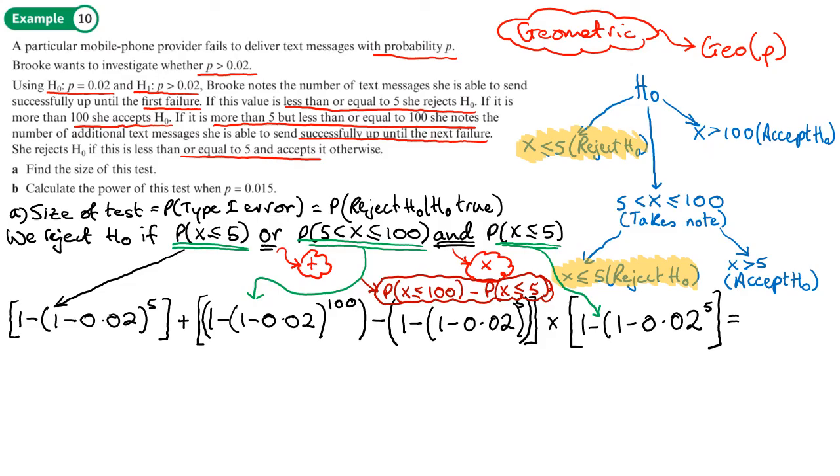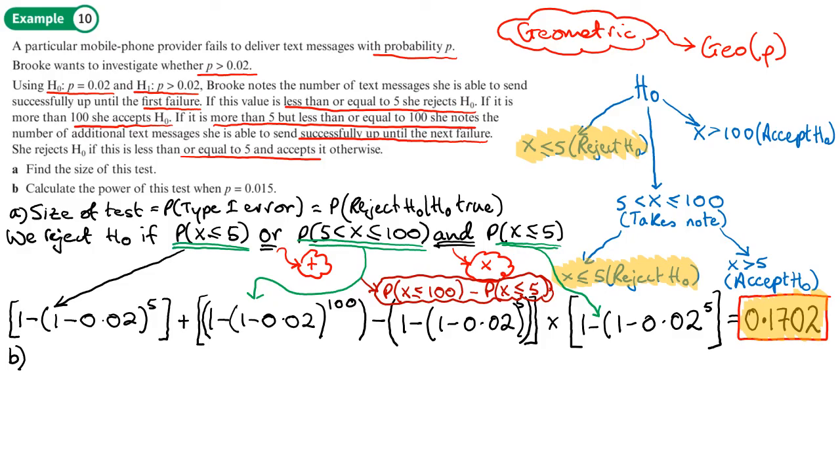So let's see what we get. Right, so I get 0.170185, which is 0.1702 to 4 decimal places. So if we're not careful, this could be a very complicated question. But by drawing a diagram so you can physically see what's going on and when she's going to reject H0, that will help us in terms of the working. So you might want to pause it and just go for it yourself.